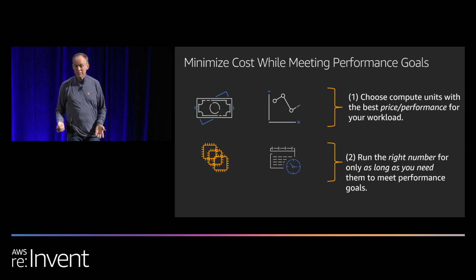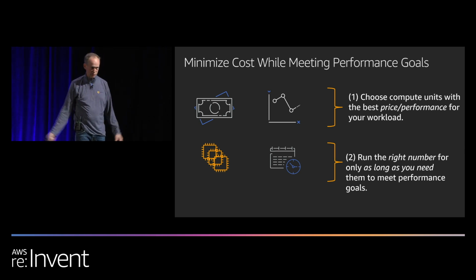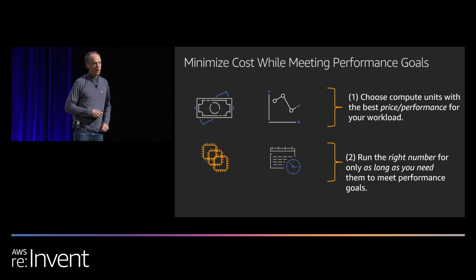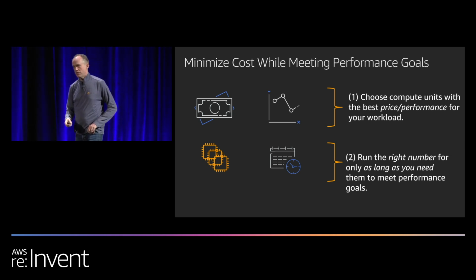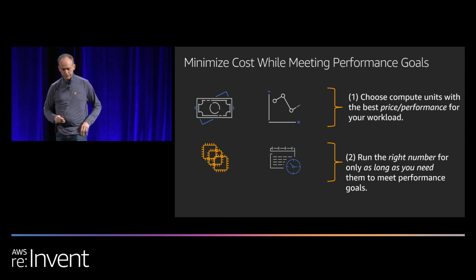If you weren't trying to minimize cost, you wouldn't need to bother with autoscaling. Just run a ton of instances and you'll be fine, right? You'll have a big bill, but you'll be able to meet your performance goal. But if you want to minimize cost, then you need to do autoscaling, because then you're going to try to make the number of compute units fit the workload that you have.